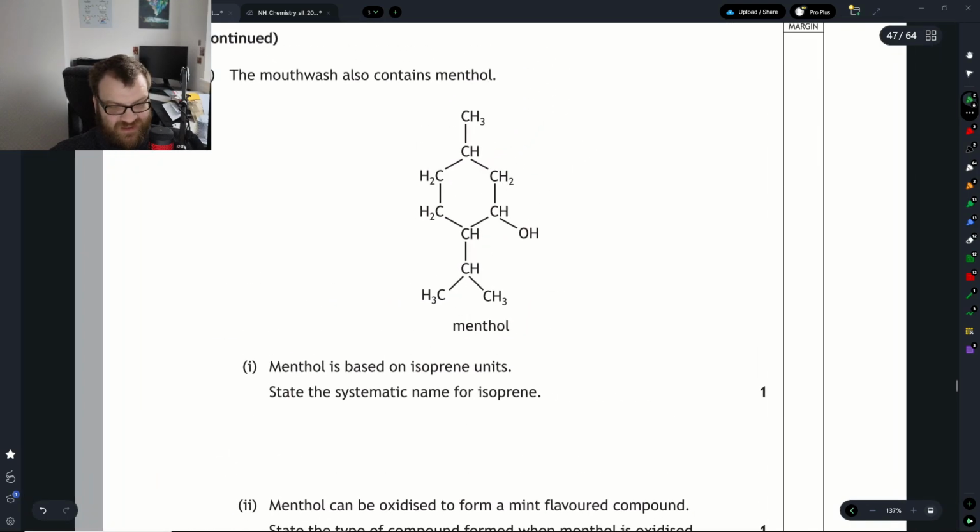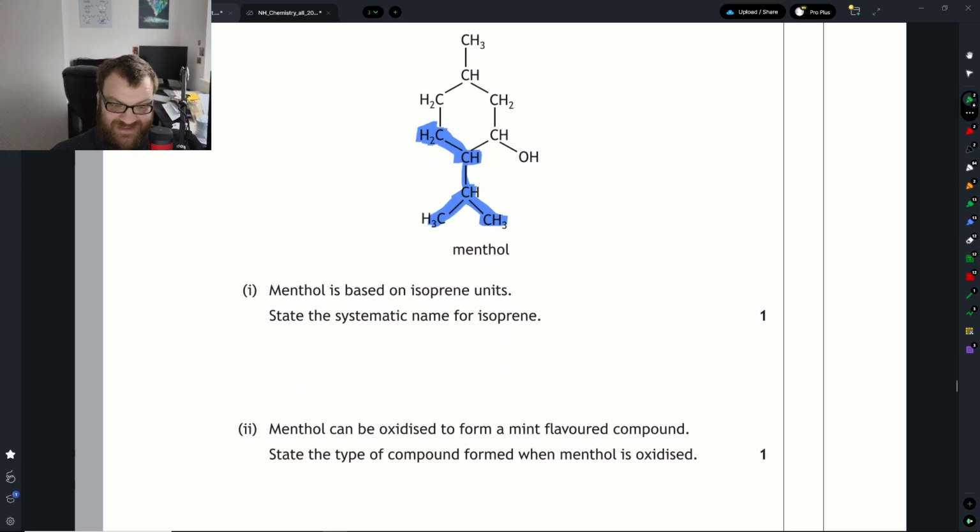This one, we're asked about the isoprene unit that was mentioned in a previous question. Isoprene unit is a 5-carbon unit. Here we've got 2 isoprene units. Again, this is pretty much a memory one. So there are 4 carbons in the longest chain, which is going to be but. When they are separated, we've got 2 double bonds.